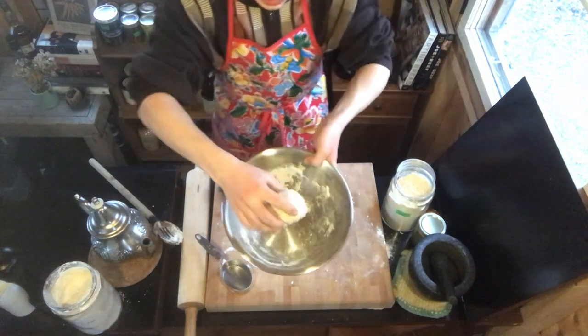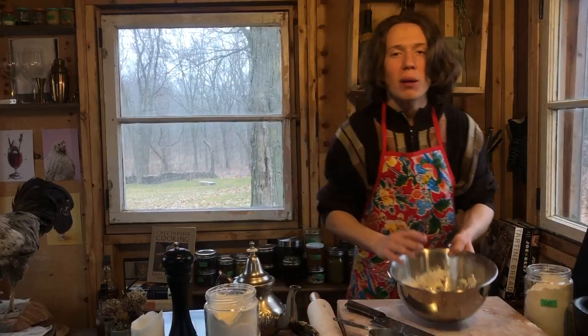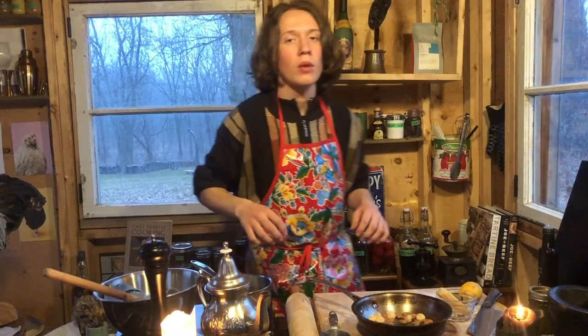Okay, so we've kneaded our dough. It's like that. We're gonna put it in the bowl and then cover it with a damp cloth and leave it for an hour. And while that's happening, we're gonna get everything else ready. Okay, so the pasta is still here, resting.